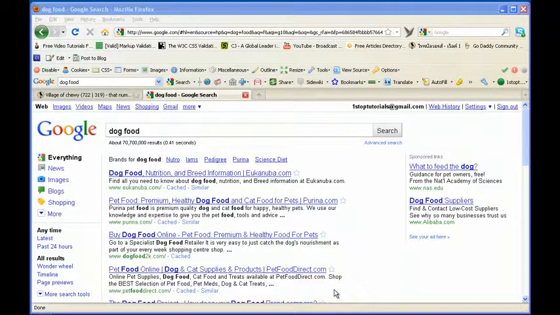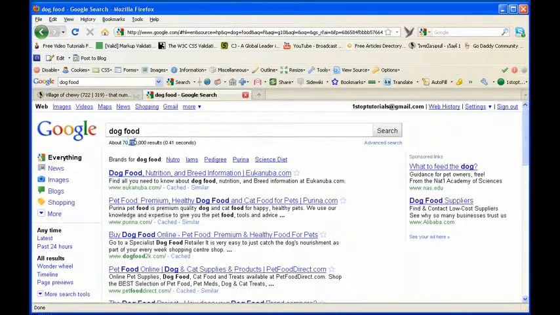Okay, now I did a search for something like dog food, and you can see that under this search we get 70,700,000 people have dog food as a keyword on their actual website. And what we have here, we have two sections. We have this section here, which is called organic content.